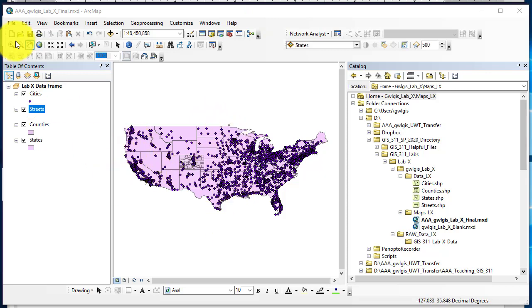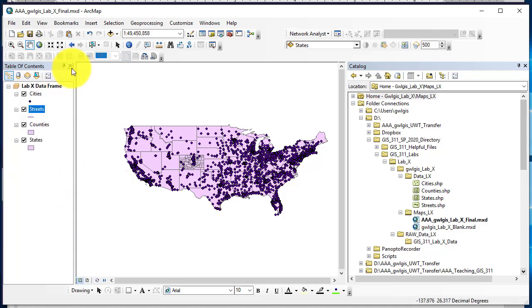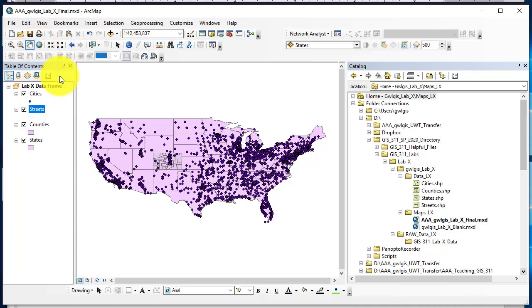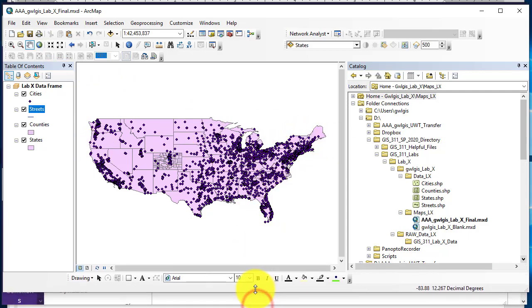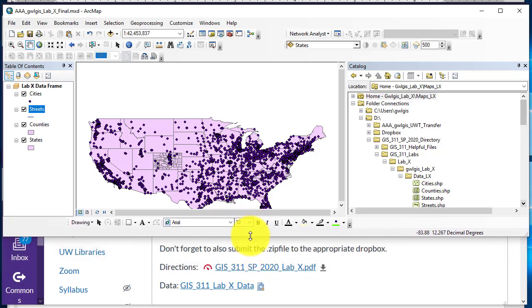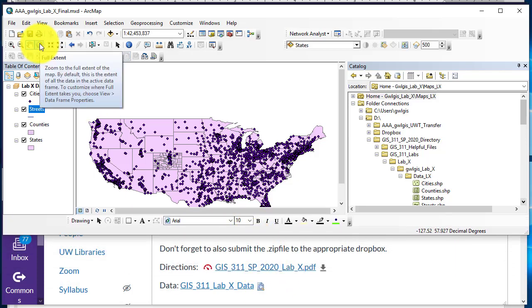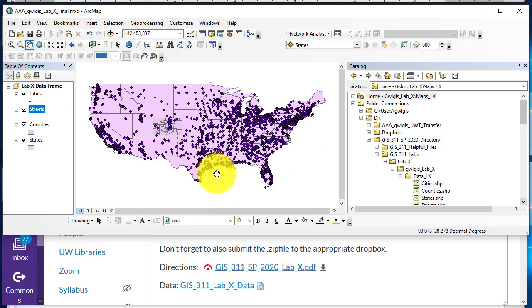So to clear up this space, right now at full extent, this is as wide as my window can be because of my catalog and my table of contents. I guess I could scrunch my table of contents a little bit smaller, go to full extent, which you can do, but the map can only get so big. So I'm going to scrunch up the bottom of my window and then zoom to full extent again.